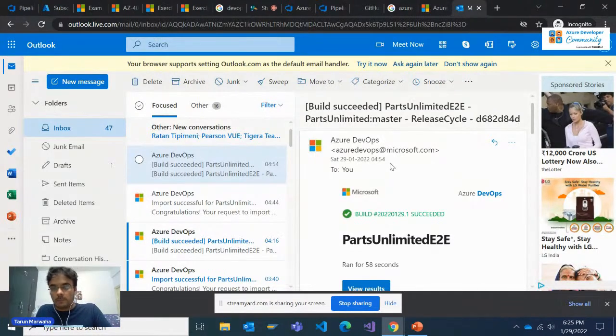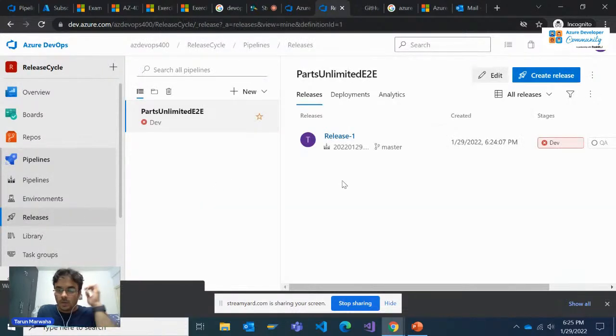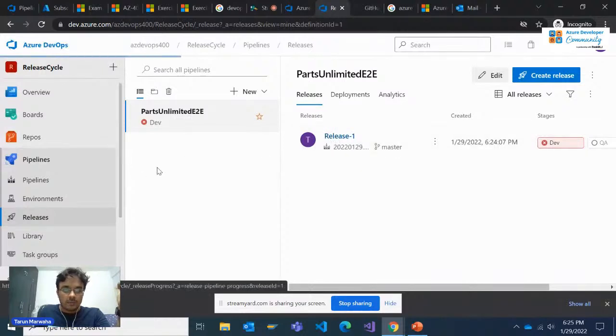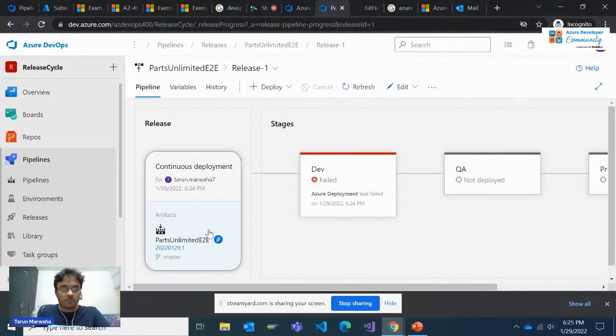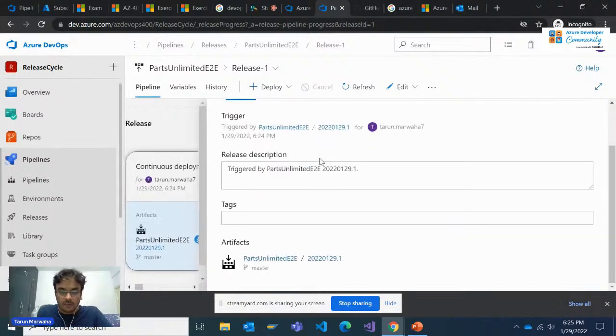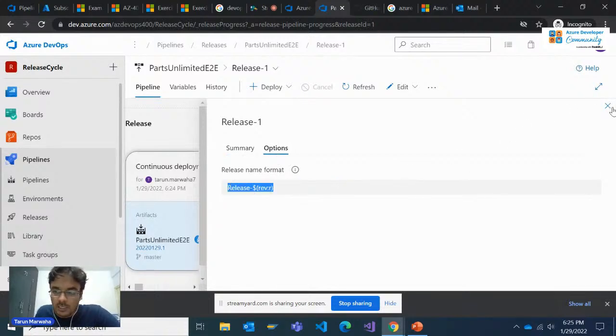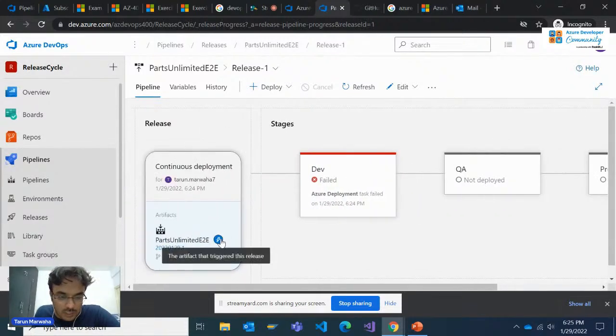This is to check the status of your deployments, right? So now this is done successfully. I want to show this could be failed, but yeah, this is fine. I explained last time what this means, but I can walk through again. Here, the release version means that the artifact that triggered this release had succeeded, because continuous integration was enabled. Once the CI has passed, it will go to the CD phase, right?